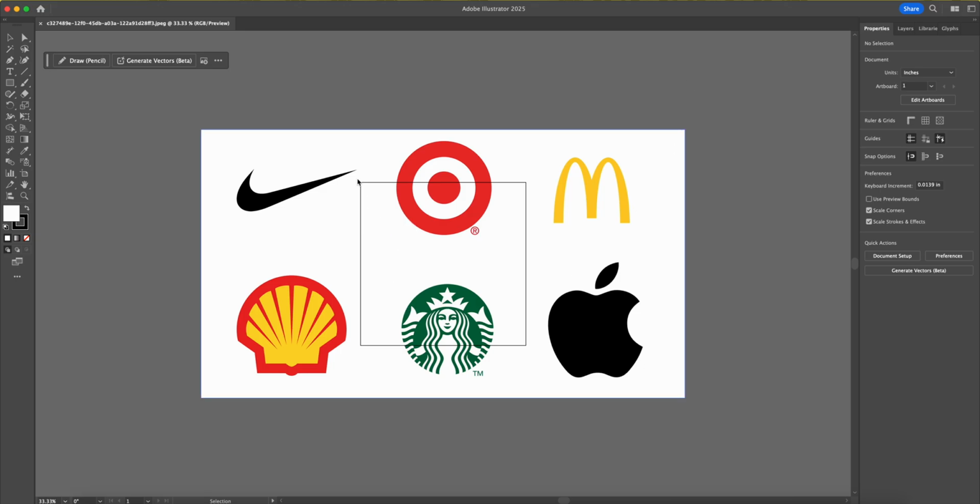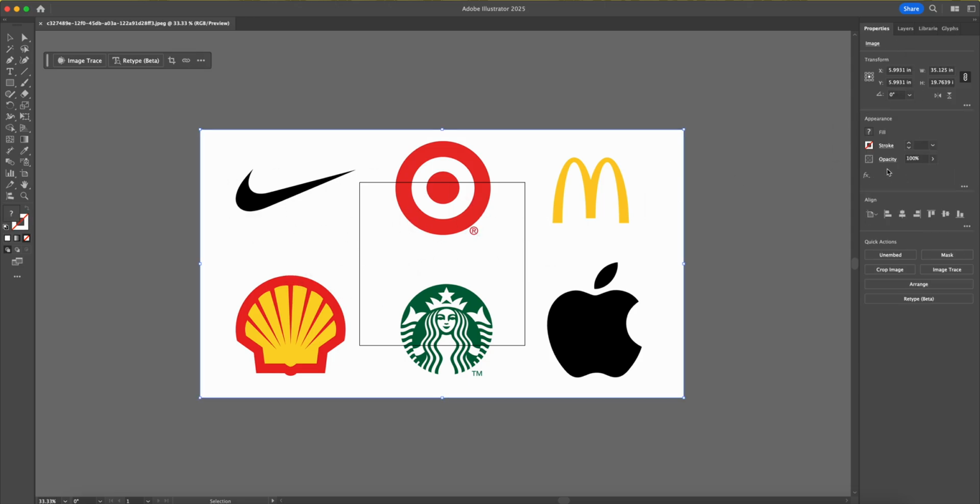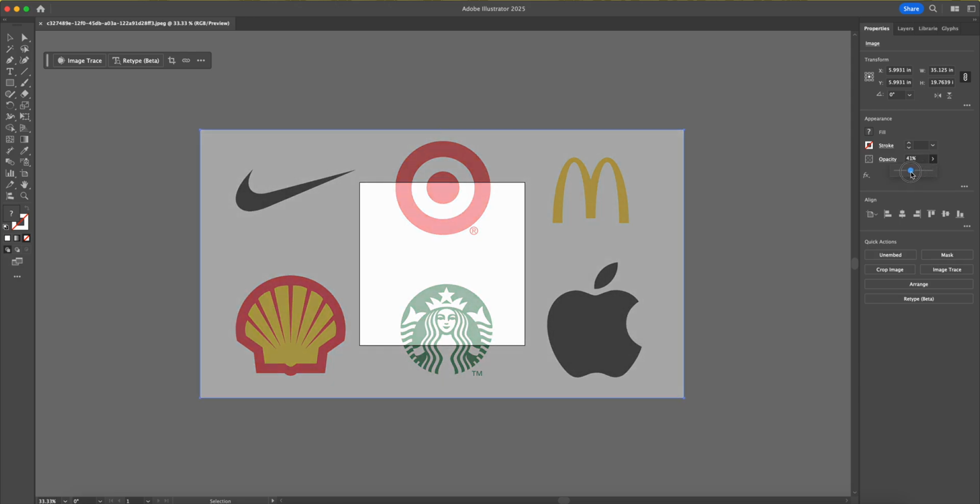I am not going to shrink it to the size of my board. You see, this is my board here, that square. I don't want it there. I just want to work on the sheets. So with that selected, I'm going to come over here to the opacity. I'm going to drag it down just a bit, because I do want to see my lines clearly.